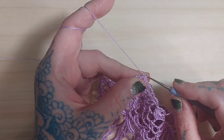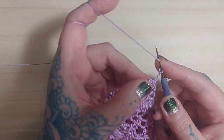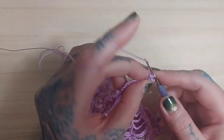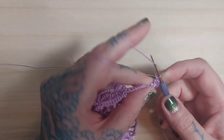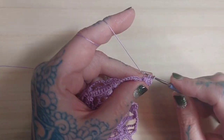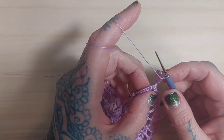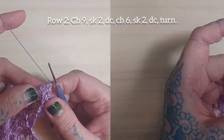And I'm going to chain 3. And then I'm going to double crochet 7 into that 3 chain loop. And 7. Next, I'm going to turn my work and begin row 2.